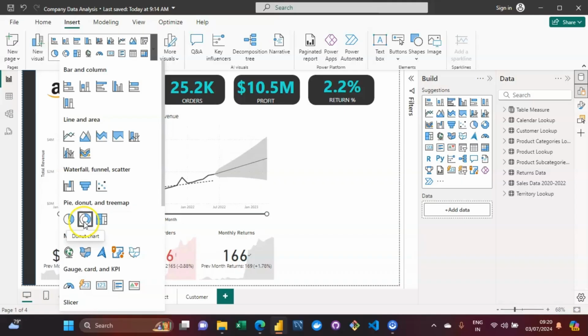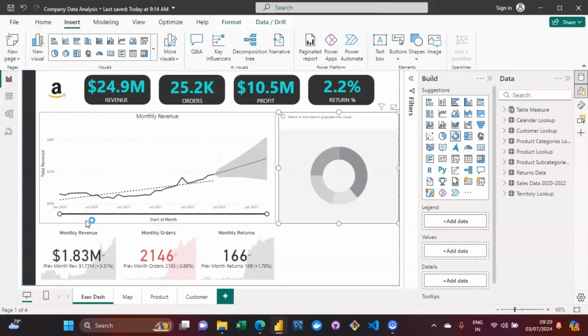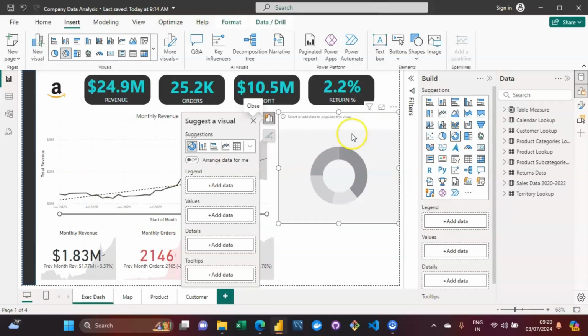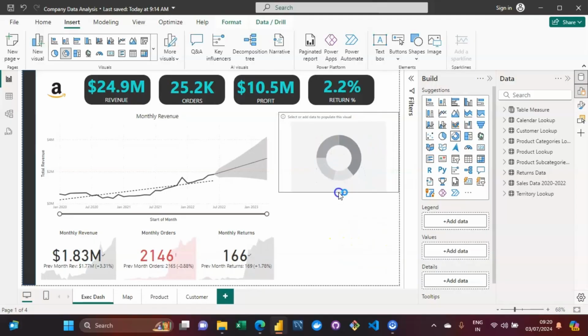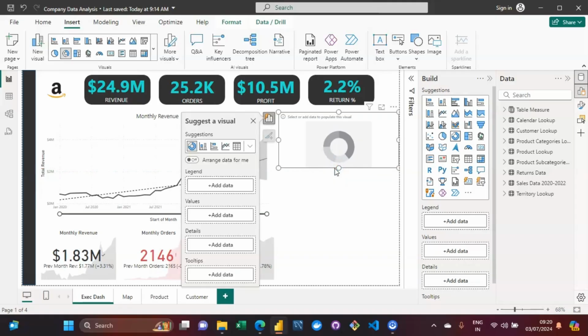What is a bar chart, what is a pie chart, what is a donut chart? The donut chart that we looked at in our first video is something we are going to discuss in this specific video. So let me go forward with clicking on it, and now you will see your donut chart getting created over here. Let me just bring in some changes so that it gets aligned. I need to keep it up till this height.